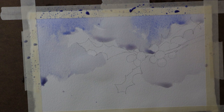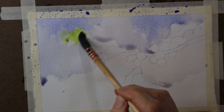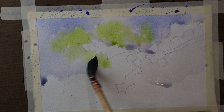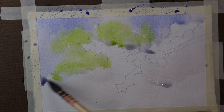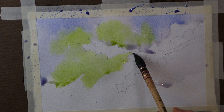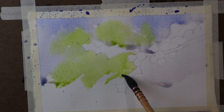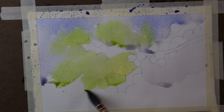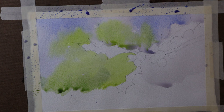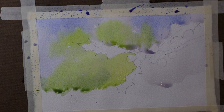Gravity is important — as you watch, you can see the colors blending on the paper. By having it at an angle you can see that nice big bead of water at the bottom wherever I've painted. That bead keeps the edge wet. As you proceed from top to bottom — which is usually how we paint the background — keeping that bead of water fresh prevents the paint from drying and creating a hard edge. Move from left to right keeping that bead fresh before it dries.